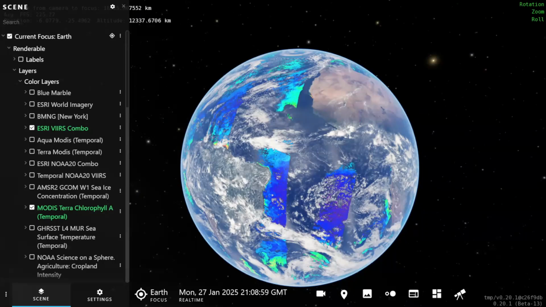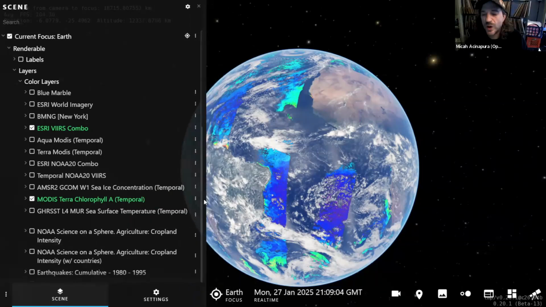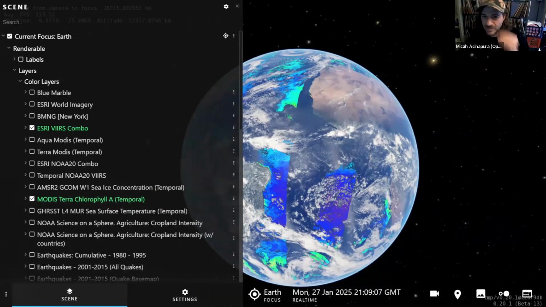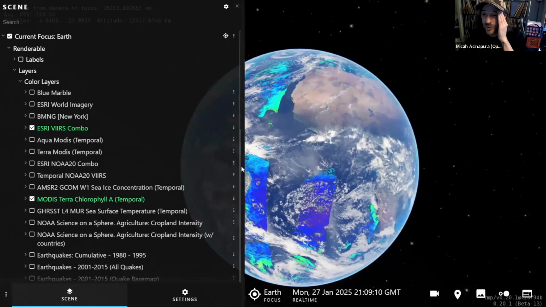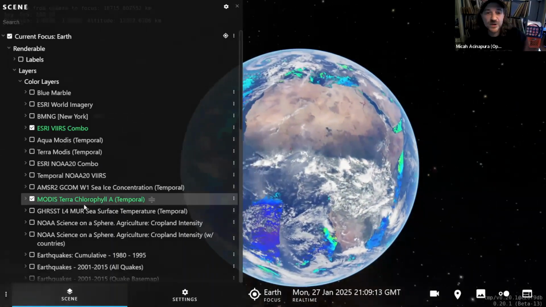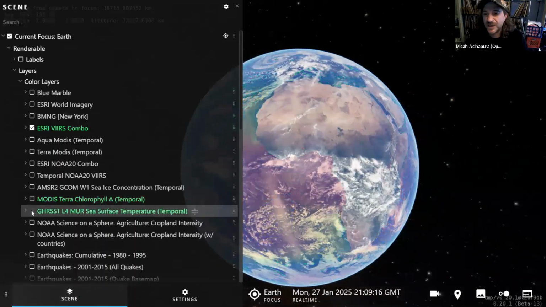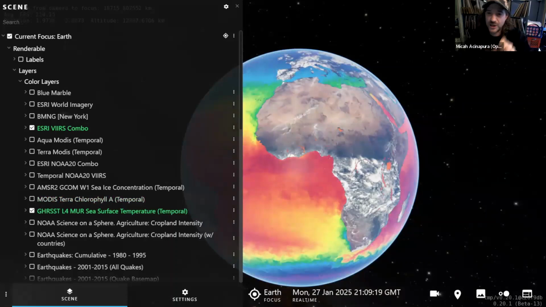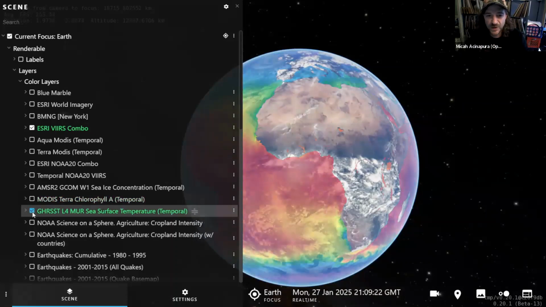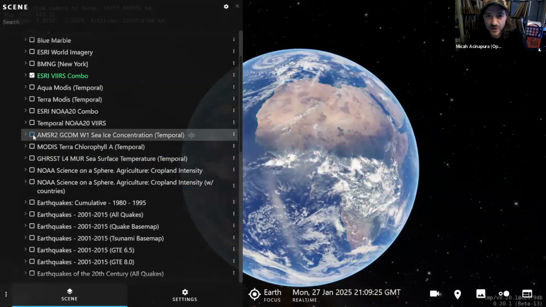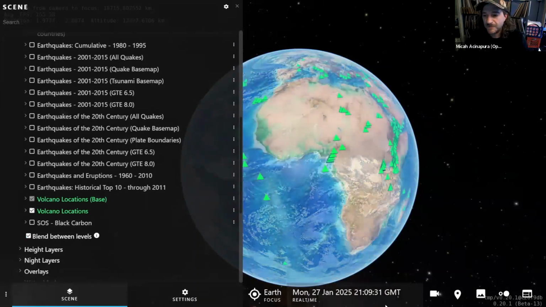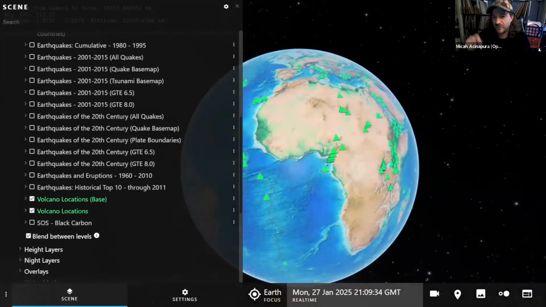All of this SOS and the Worldview stuff, that's all offline, right? No. So I guess I should add a mix. The Worldview and these temporal daily sea surface temperature and chlorophyll layers are all loaded from the internet. As I change the day, you can watch it load. Something like the Science On a Sphere data, like when we were looking at the volcanoes, is loaded from the internet the first time you ever use it, and then you never need the internet again.